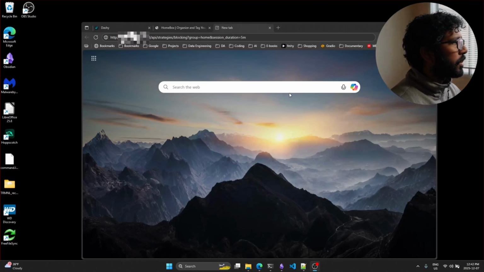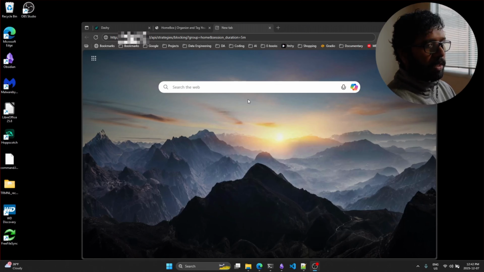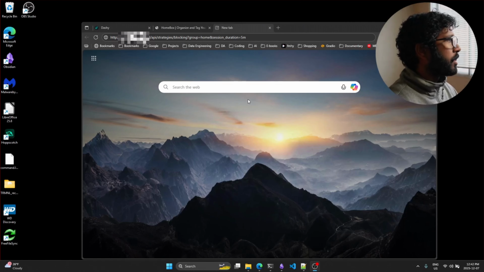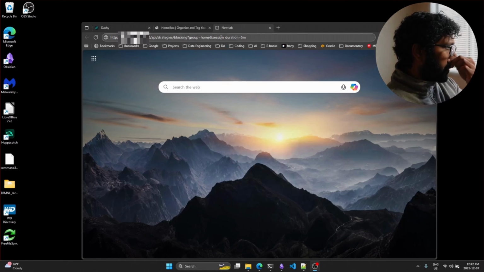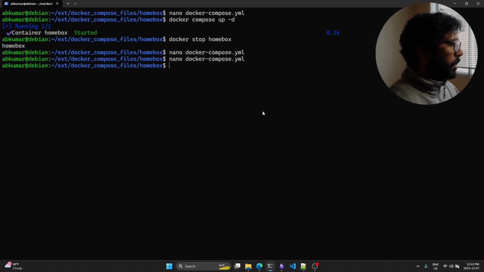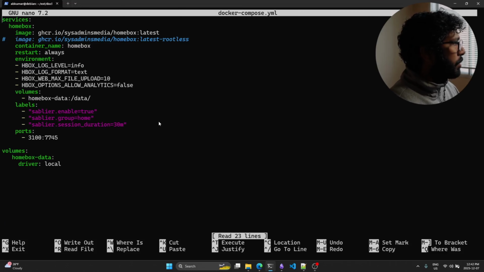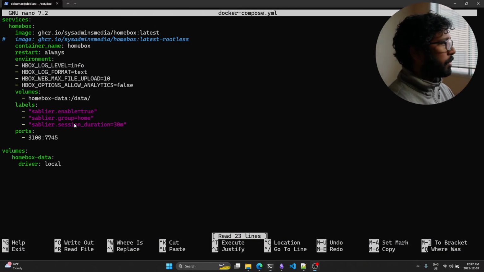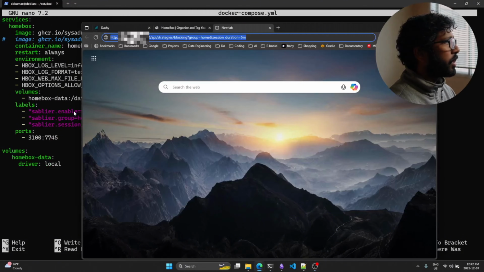Okay, another interesting setting that you might be interested in is the session duration. So we had the option of setting up the session duration inside our Docker Compose file for Homebox, but you can also do it at the API level.